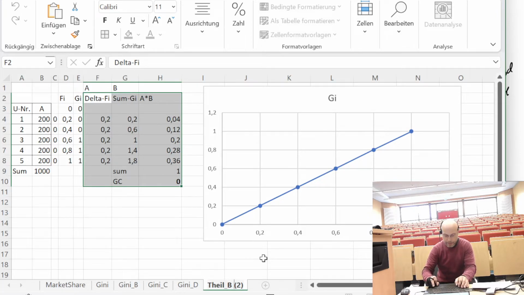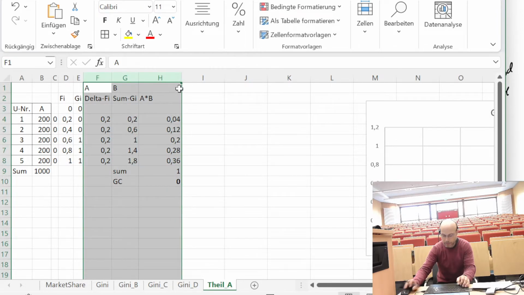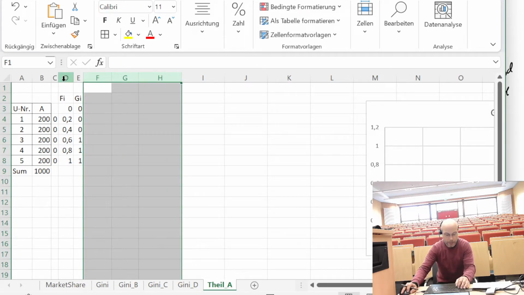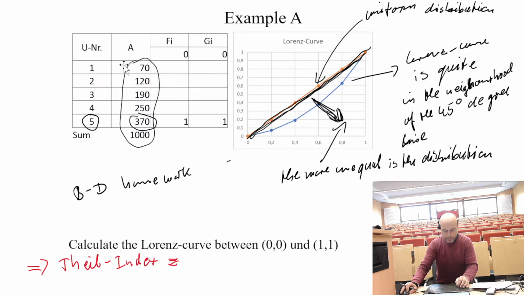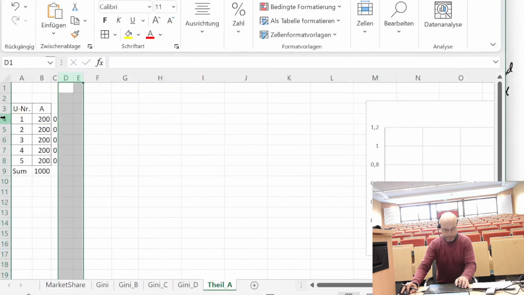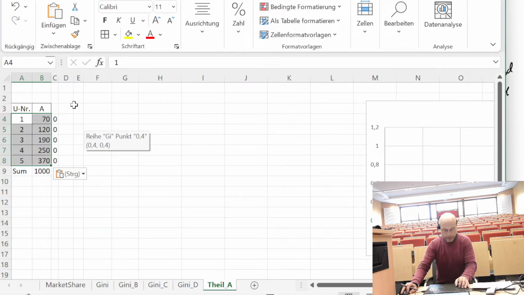Theil index A. This we don't need. This we also do not need. This we don't need, and we need the other market sizes. And what do we need?